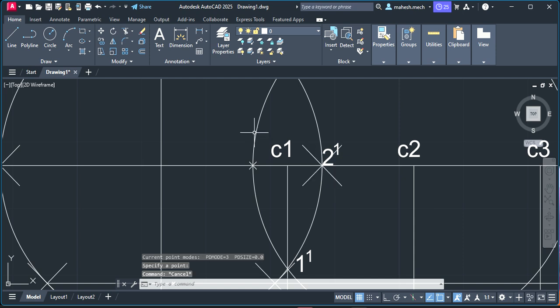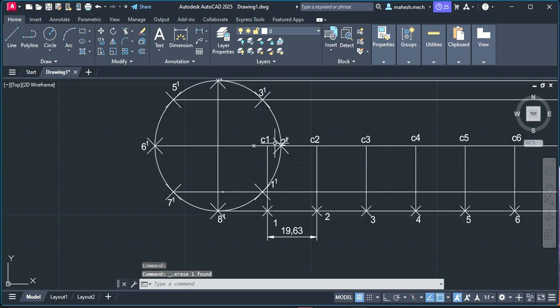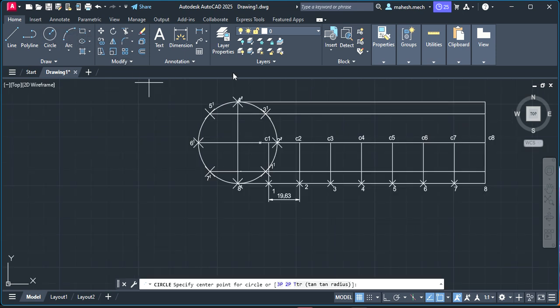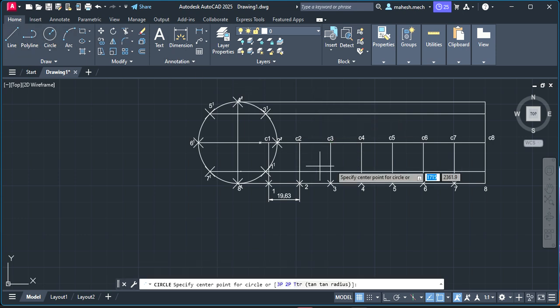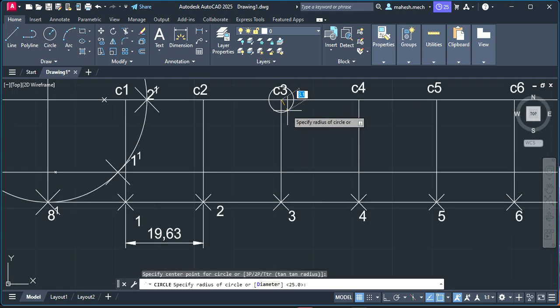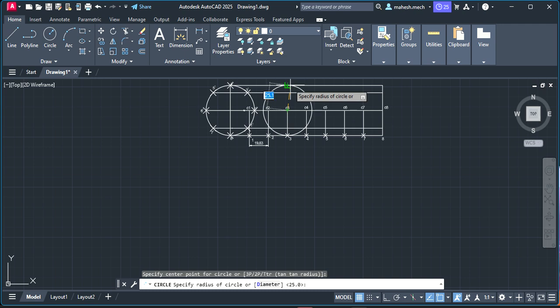Again select the circle. So this procedure should be repeated now. Now select the circle, C3 will be the center. Check once again whether you have selected the correct center. Yeah, C3 will be the circle now.